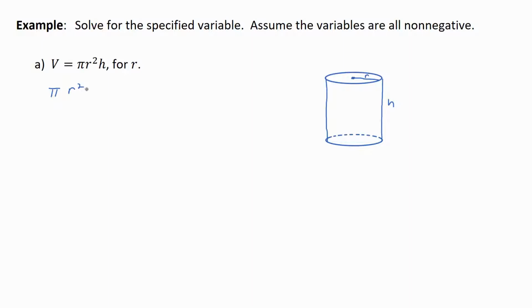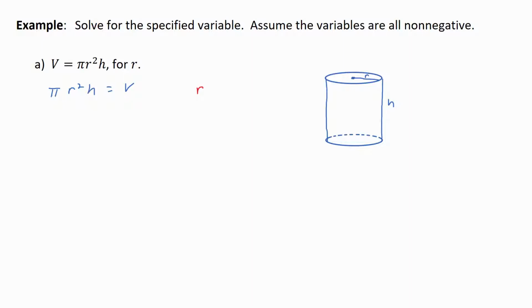Okay, you might want to write pi r squared h on the left here because it contains that factor that you're going to solve for. And then let's talk about the technique we're going to use to solve this. Notice what you don't see. You don't see an r to the first power anywhere in this equation. All you see is r squared. When that happens, you're going to solve by taking roots. That's the easiest way usually. So let's solve this thing by taking roots.